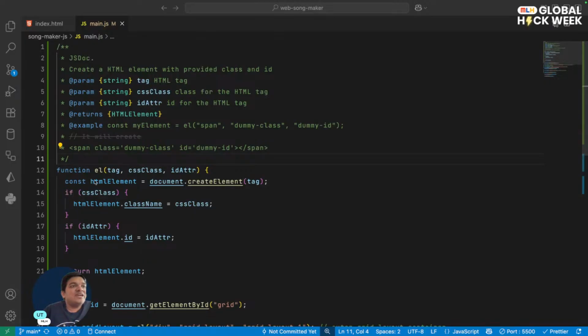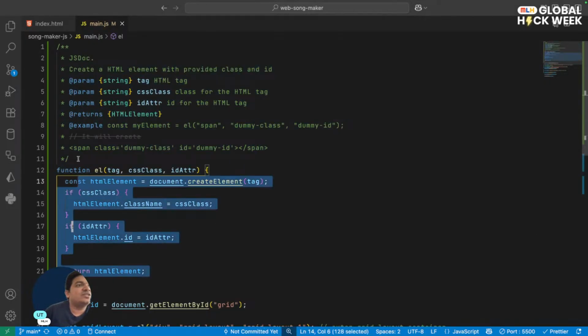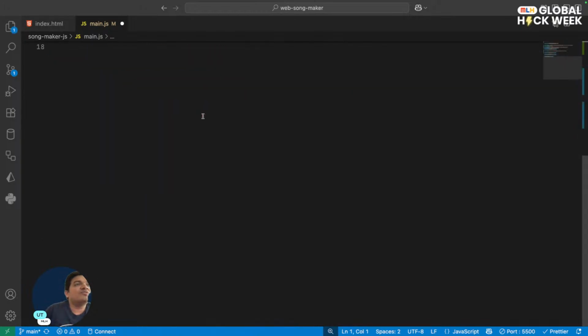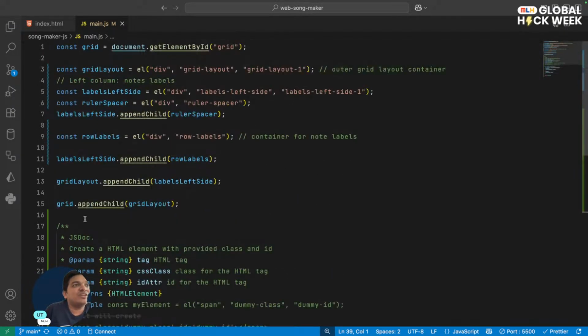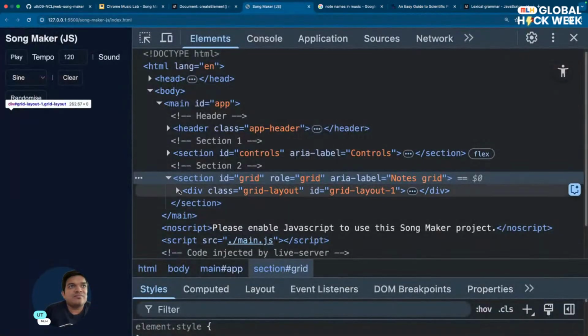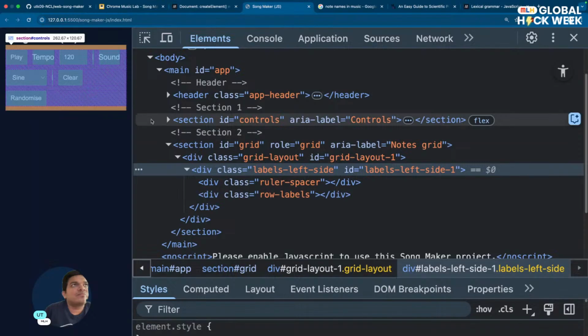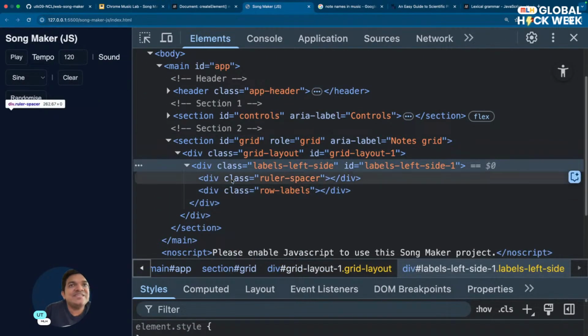Function can be created, it does not have to be created on the top. I can move this function to the bottom of the file. After everything is done, I can move the function to the bottom of the file and it will still work. I reload. You can see that it will still work. The reason is something called hoisting. Functions are hoisted to the top of the file.